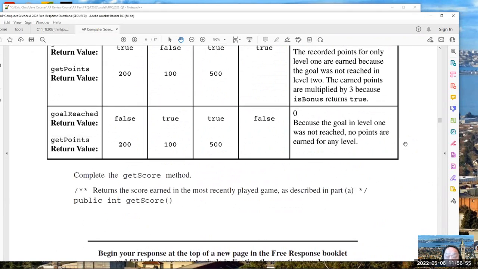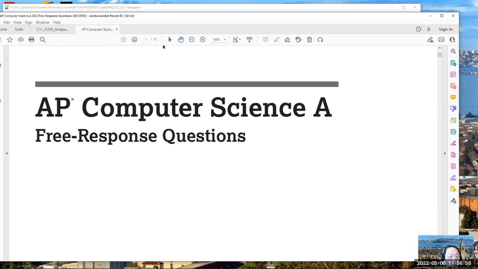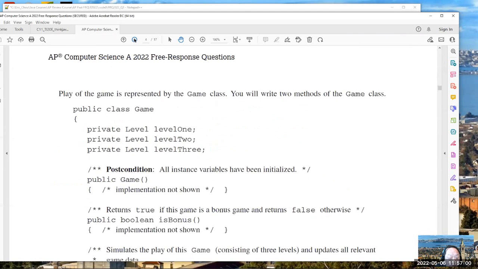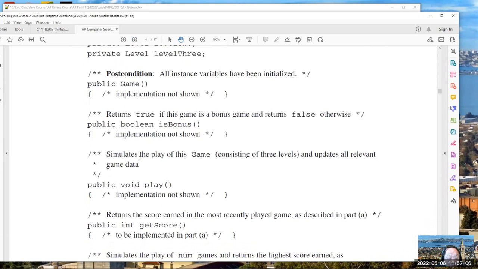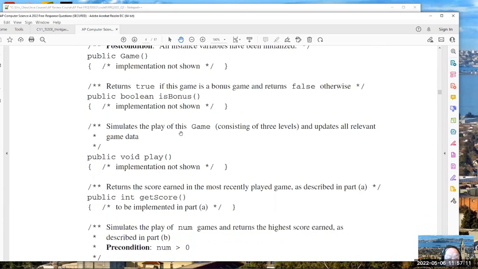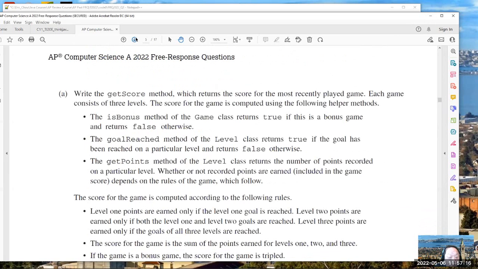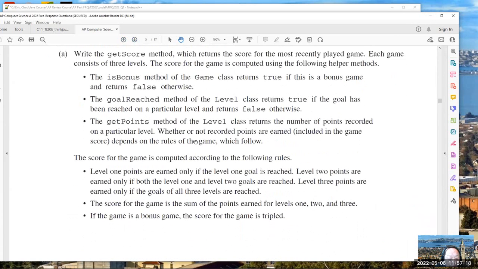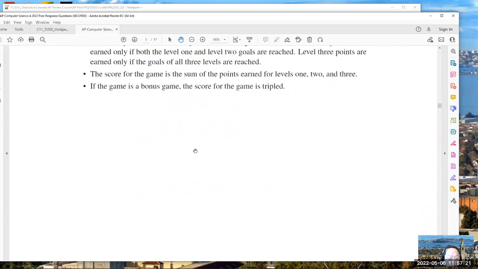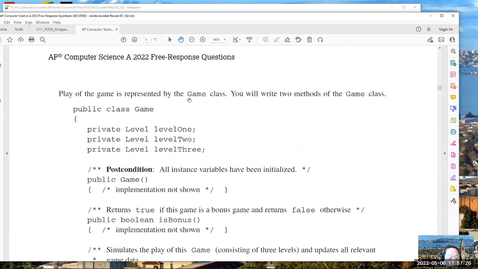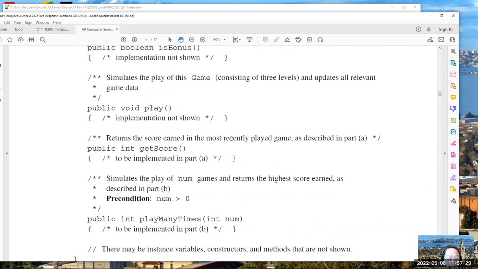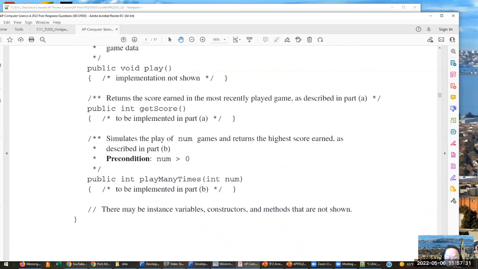The game does have a play function, it is void, so simply play the game, update all relevant data, and then you get the score. You will play the number of games, numGames.